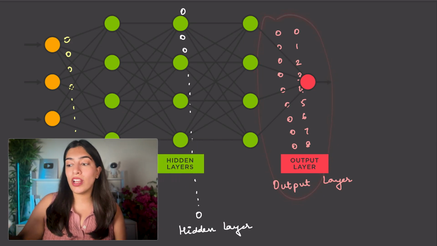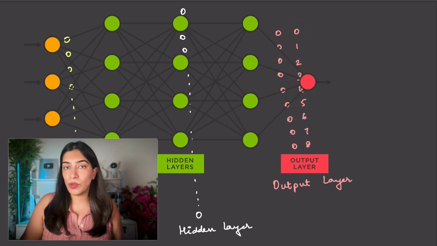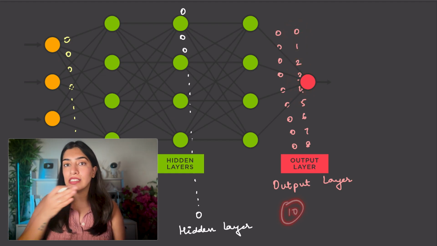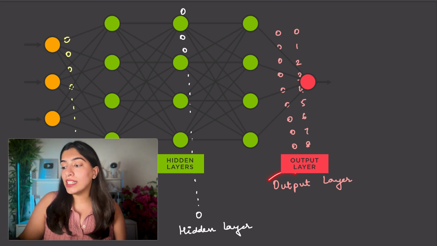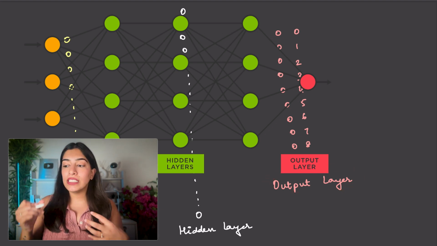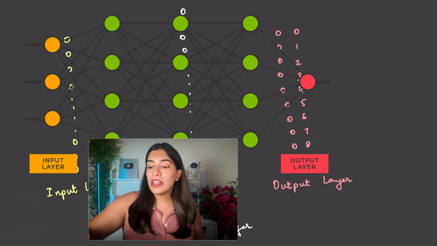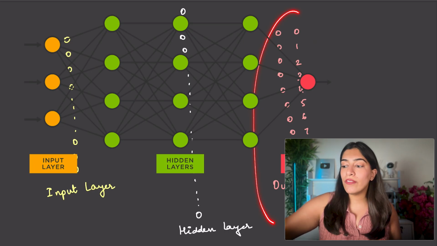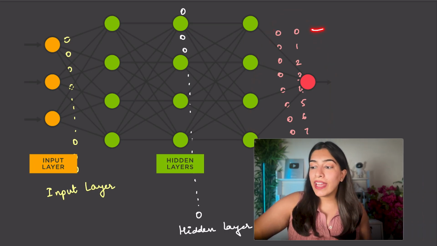Now in the output layer, how many neurons are going to be there? One neuron is going to be there corresponding to every output that is possible. So what is the number of outputs that are possible? 10 outputs. The digits are 0, 1, 2, 3 and so on till 9. So there are 10 outputs possible, so there are 10 neurons in the output layer. If you do not know the details of this, it is okay. I am just giving you a rough idea of how many neurons are usually there in the input and the output layer.